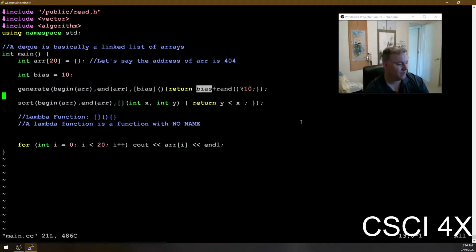Now, can you pass something to square brackets in a lambda? It's basically saying, hey, that variable that you have out there in that outer scope, I want to use it. And I don't use it very often, to be honest. Because functions to me should be sort of self-contained, right? They take input, they give output, and it sort of breaks the philosophy of a function to have things passed to it that aren't passed as a parameter. I don't know. I mean, generate doesn't allow you to take any parameters, so maybe it's useful there. The generate thing itself requires a function that takes no parameters, and so this is a way of kind of bypassing it, I guess. But I rarely use lambda capture. It's sort of a philosophical thing for me.